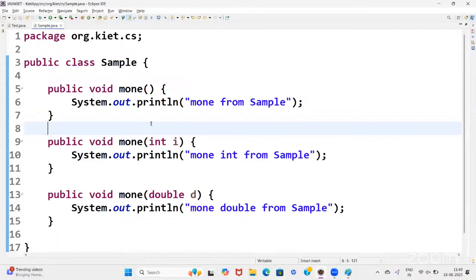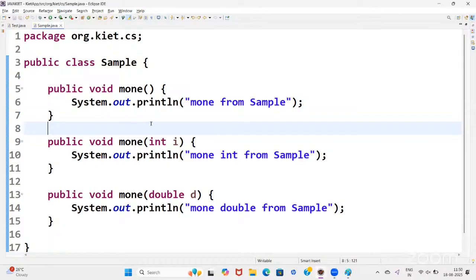So take the heading and take the program. Method overloading heading.